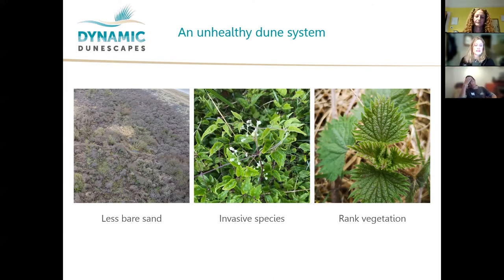Invasive species can enter a sand dune system either through people's collections, so for instance, the seeds might get caught on the wind and make their way onto the nature reserve, or through garden waste. You'd be amazed at how many people still think it's okay to dump their garden rubbish on a nature reserve. It's all biodegradable. No, it doesn't really work that way. But anyway, unfortunately, no matter how beautiful clematis or Rosa rugosa looks when they're flowering, these species tend to smother and dominate the native dune species. So it's important that we manage these.